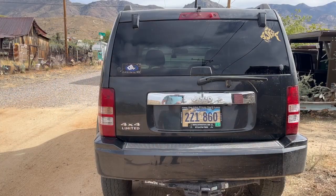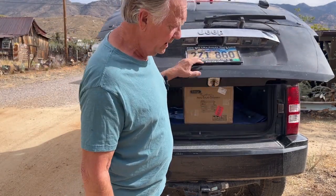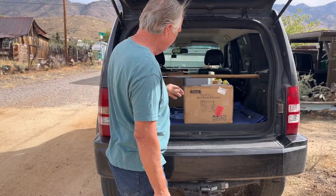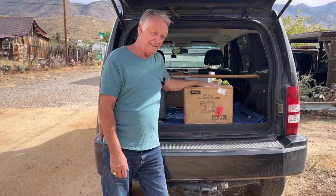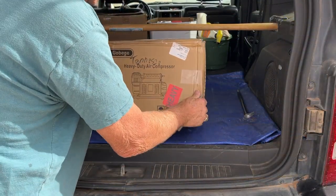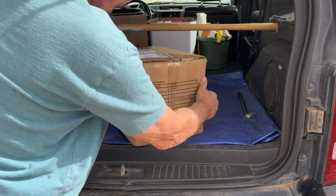We'll finish this up when I get the new one — it was shipped several days ago, should be here soon. Guess what caught up with me today? FedEx caught up with me. They've been chasing me around Arizona, and we've been reshipping this. It's the air compressor that I've been expecting. Let's see what we got — it's heavy. It even says so right there: heavy duty air compressor.